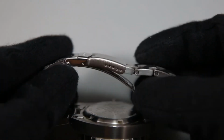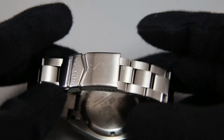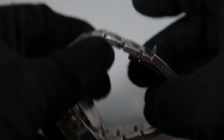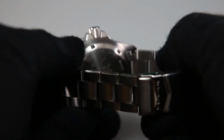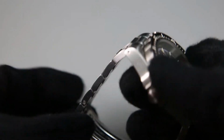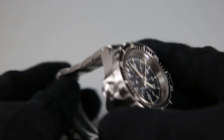It has plenty of micro adjust holes and a diver's extension, great for the overall functionality of the bracelet. Functionality will be the theme of this case and bracelet, if you haven't already guessed. Links are held together with screws, which is awesome to see, and of course the end links are solid, as expected at this price point. Unfortunately, the links only articulate at one end, so the comfort is slightly affected.